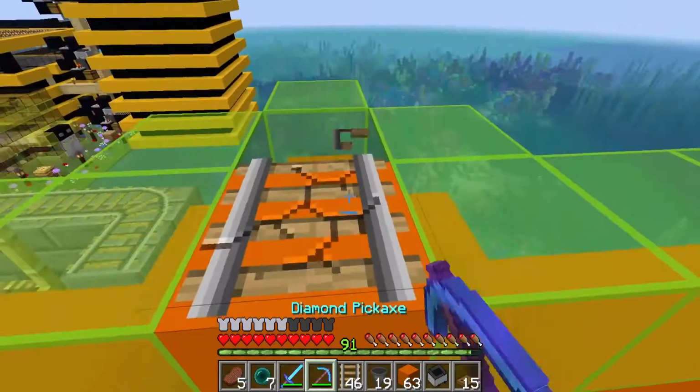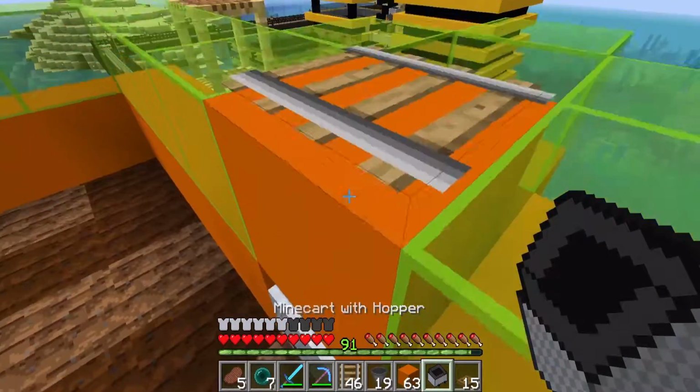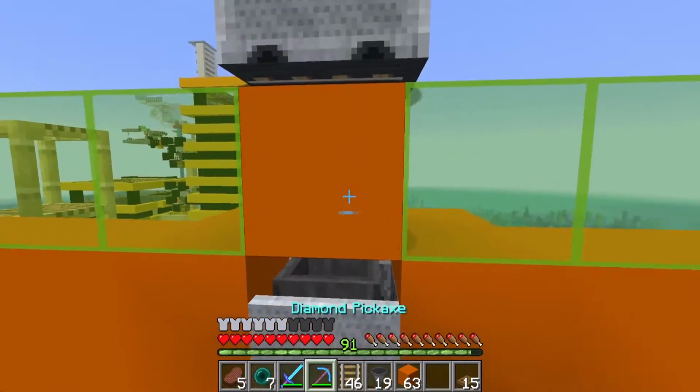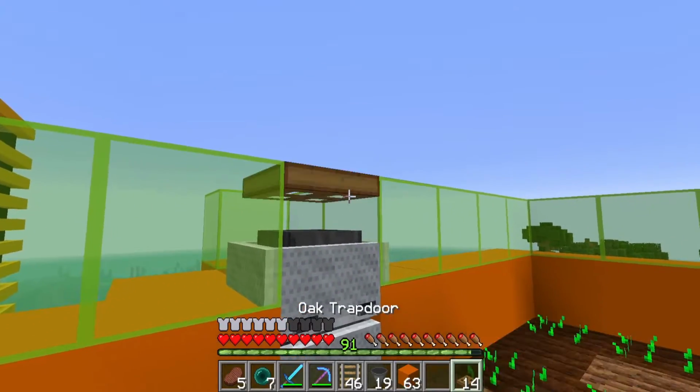And actually, you know what? I'm going to just grab it the other way. So it's going to go like this. Just because it will look all uniform then, which is a small thing. Then I'm going to get rid of this one right here. Okay, that's going to sit on top of there. Finally, we're going to place a trapdoor there.